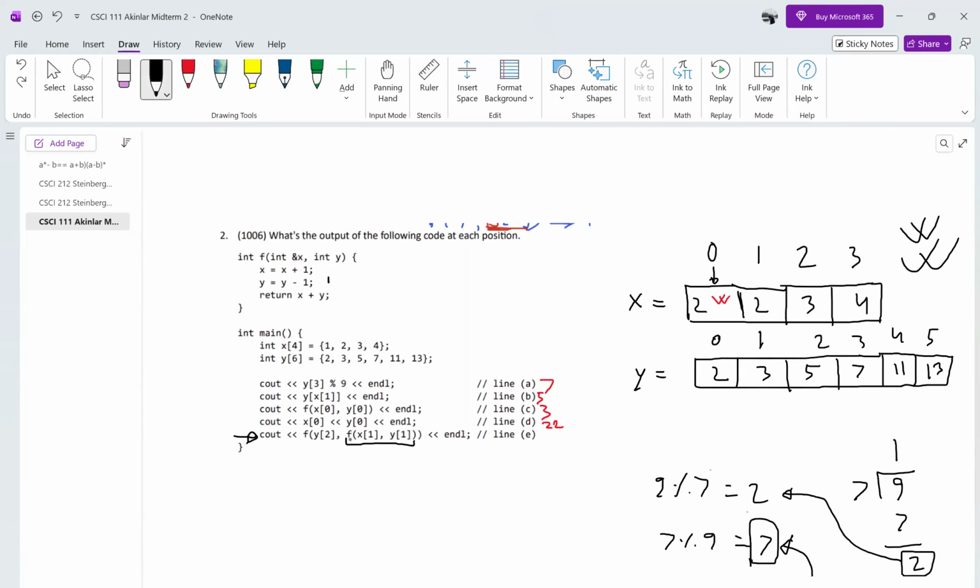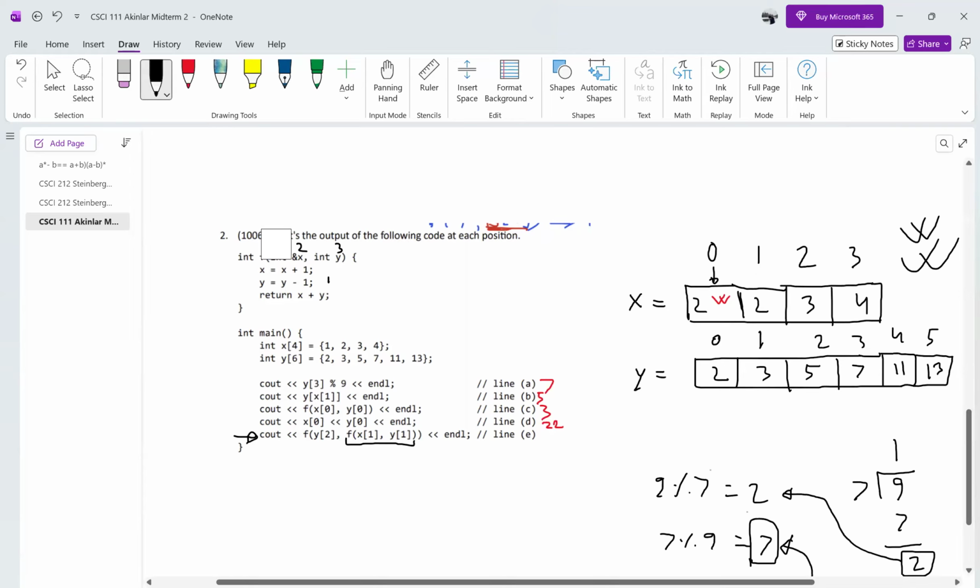So what we do here is f passing x at 1, and my x at 1 is the value 2. So I'm going to be passing 2 here, and y at 1 is the value 3 here, because the y table on index 1 has the value 3. So I'm going to be passing 3 here. And remember, whatever change I make on the first parameter, I'm going to be making the change on the table too.